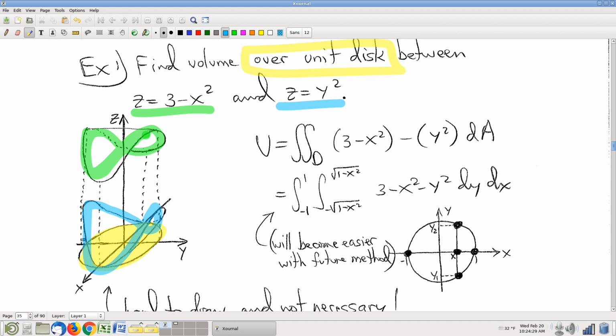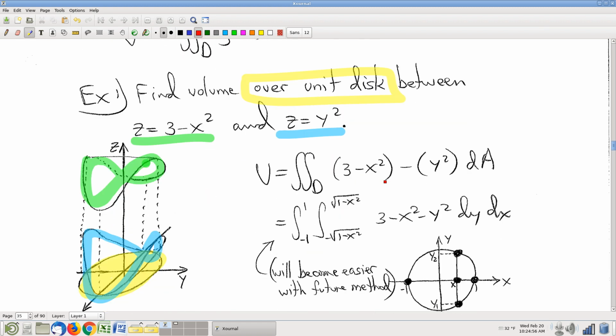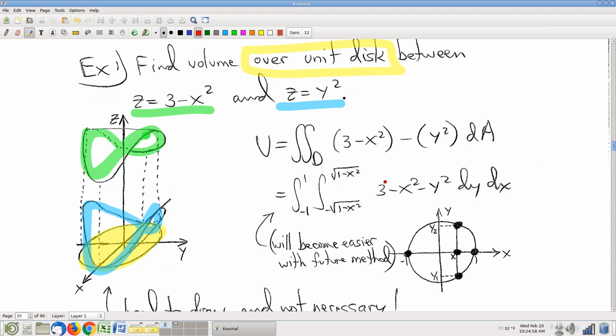Now we do have one worry, and that is, is my picture reasonably accurate here? You'll notice that in this formula, for height, it is important to make sure that you have the larger z value minus the lesser z value. Higher minus lower. Otherwise, you're not writing down height. You're writing down the negative of the height, and the negative of the height is not the same as the height. And you're not computing volume. You're computing some other, I don't even know what that is, thing. So how do I know that in fact the green surface always sits above the blue surface?